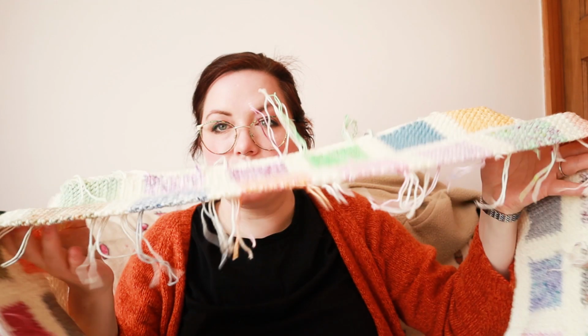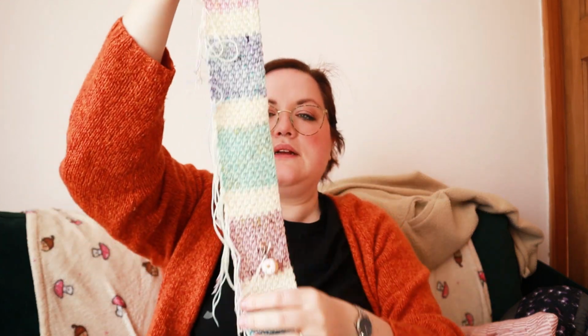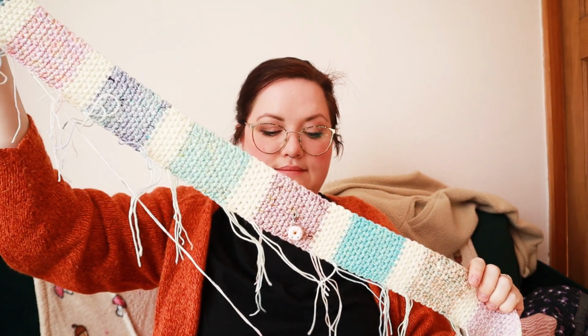Yeah, exciting times. Floop, floop, floop. And yes, so I just need to knit a few more colour stripes.